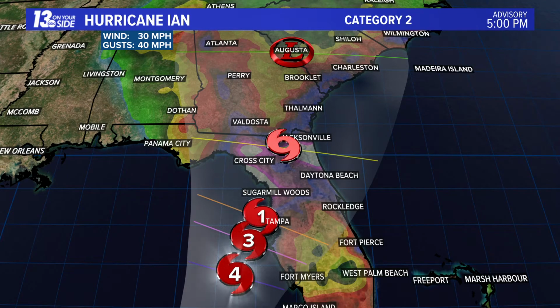The main threat for this will be a lot of wind and, of course, a lot of rain with any kind of tropical system. So you've got folks in Florida, they are already preparing, and they should continue to prepare for this major hurricane to hit Florida later on this week. And we've got one of those blustery showers moving out on the weather deck here this evening, and we're going to continue to see this kind of weather pattern for about another 24 hours.